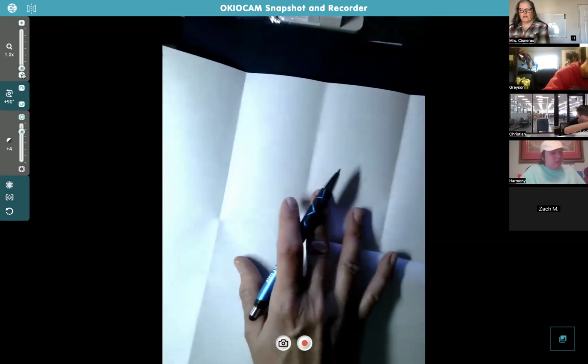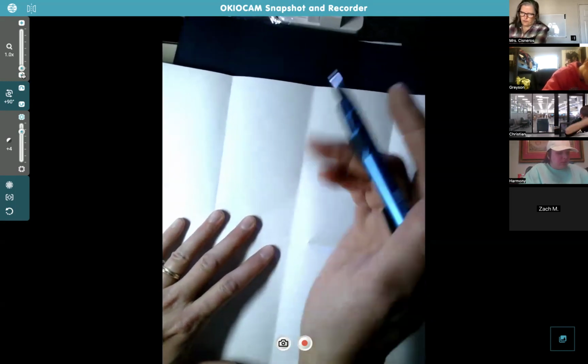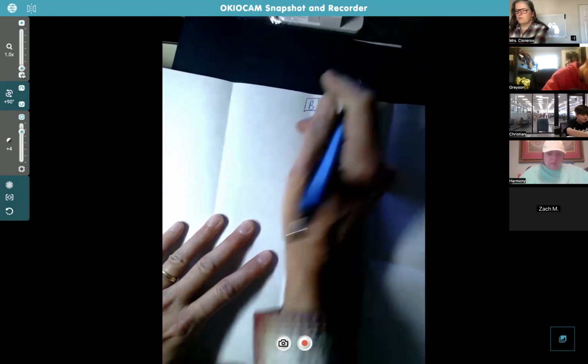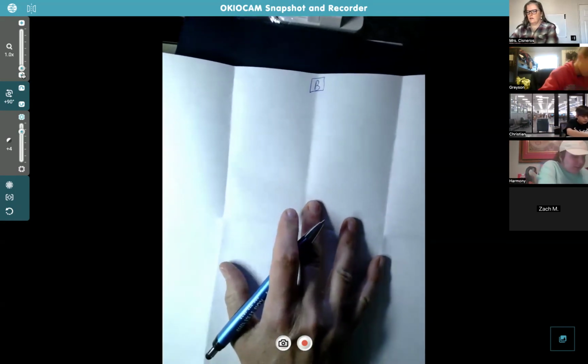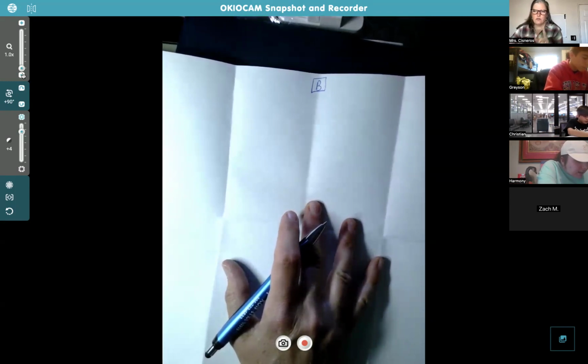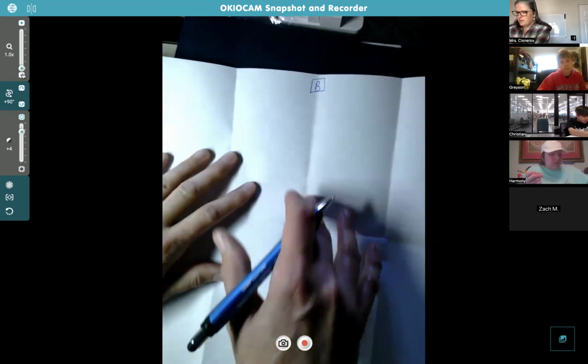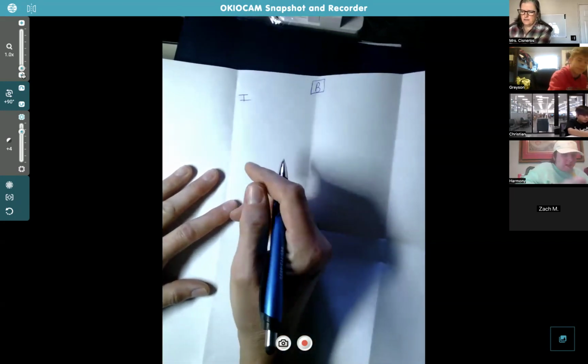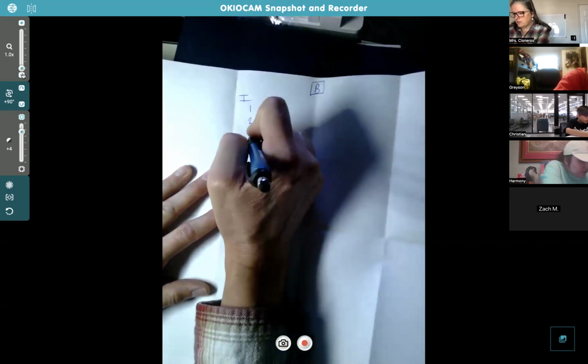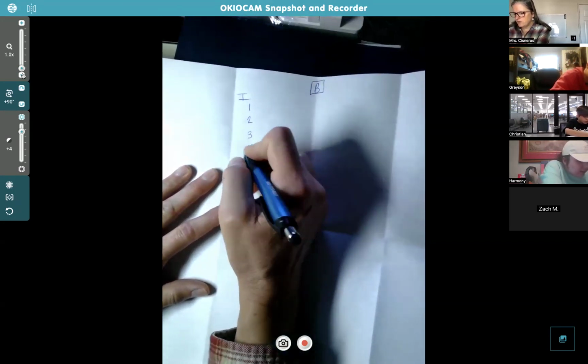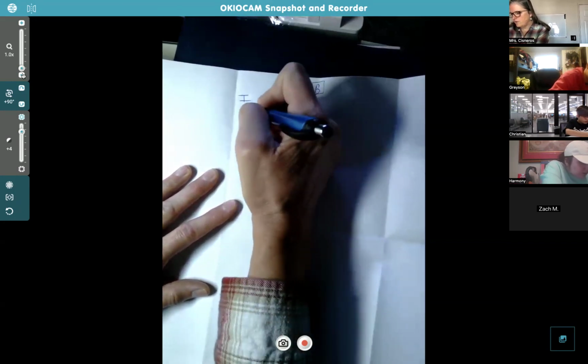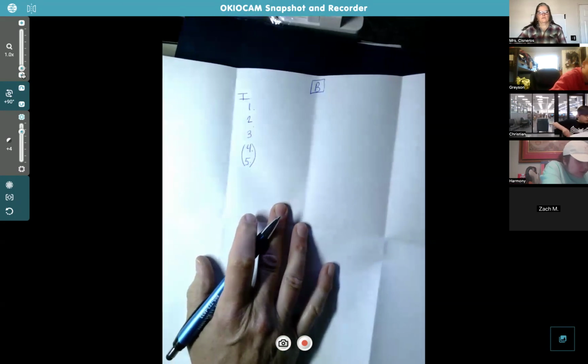Okay, move to the middle box. This is where you see that center crease. We're going to ignore that. This is going to be B, so put a B at the top of that. And we're still using Roman numeral 1 because this whole side of this page is going to be only for your first paragraph. We have to go through all these steps just for one paragraph. So let's do Roman numeral 1 again. 1 through 5, spread them out so they're not too close together. Parentheses around 4 and 5. Still Roman numeral 1. This is still just for your first paragraph.